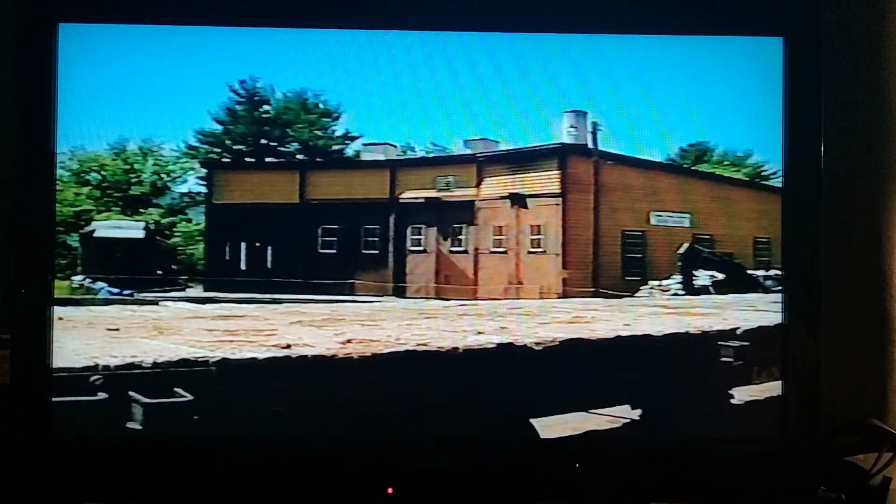The main station here at the Conway Scenic Railroad was built in 1874, and it was really the grandest and finest station they built on this line, being one of the last ones they built. It's of a Muscovite-inspired design, and in the upstairs of this building, we still wind a Howard 8-day clock once a week to keep folks in the village aware of the time, and when that clock quits, you hear about it. All of the major structures here in the North Conway terminal area are on the National Register of Historic Places and are afforded some protection from future development that would significantly alter their appearance and their function.